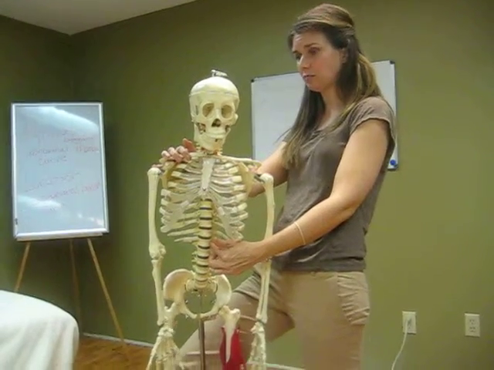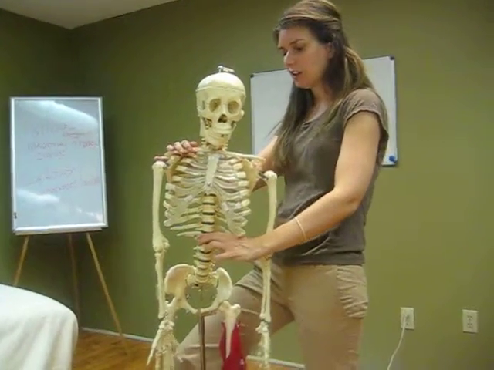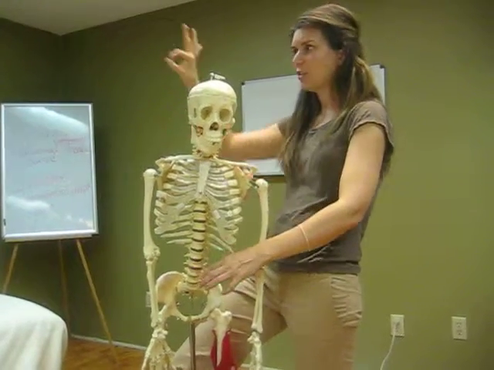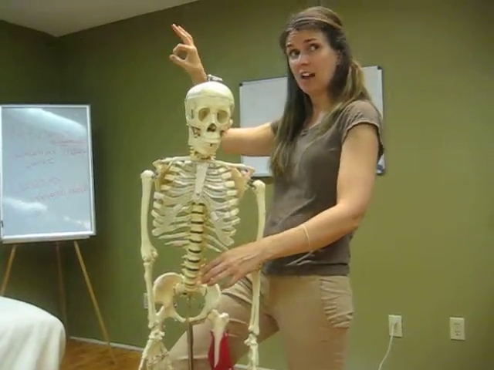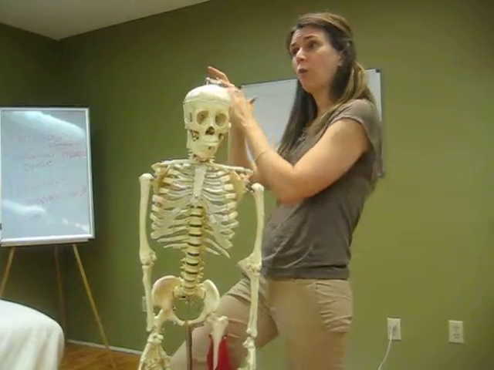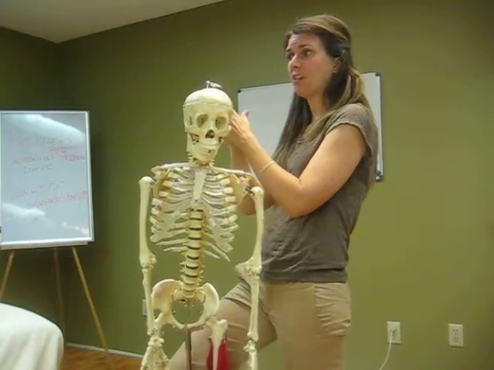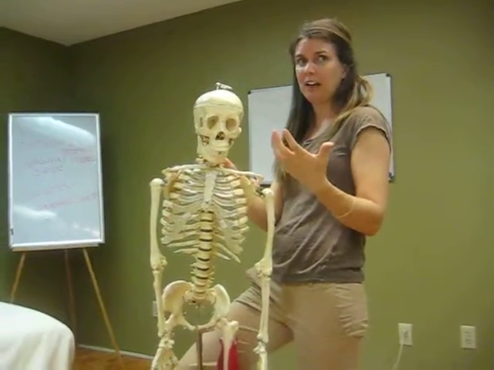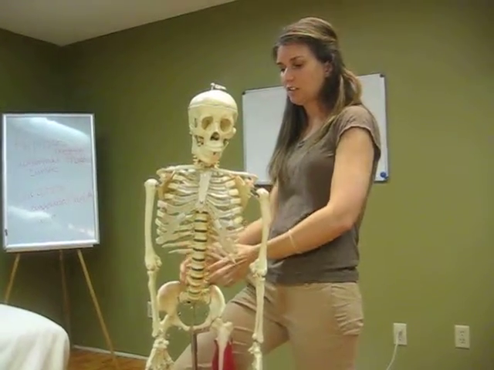They help cushion. If I could look inside one of these vertebrae, there's a hole in it. That is called the vertebral foramen or vertebral canal. And it's inside the vertebral foramen or canal that houses the spinal cord.